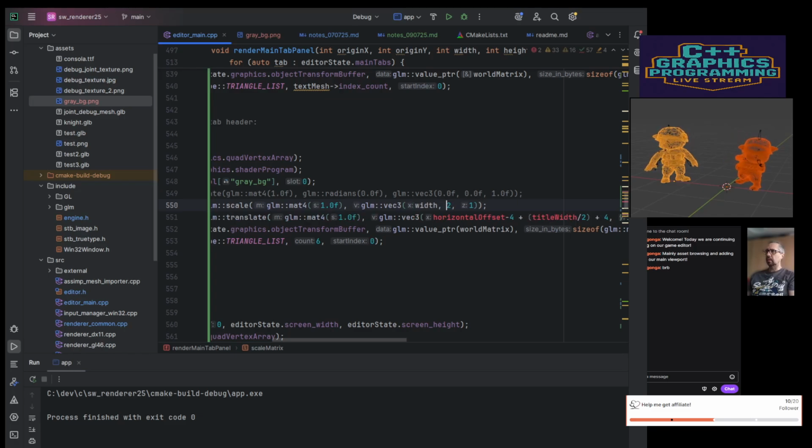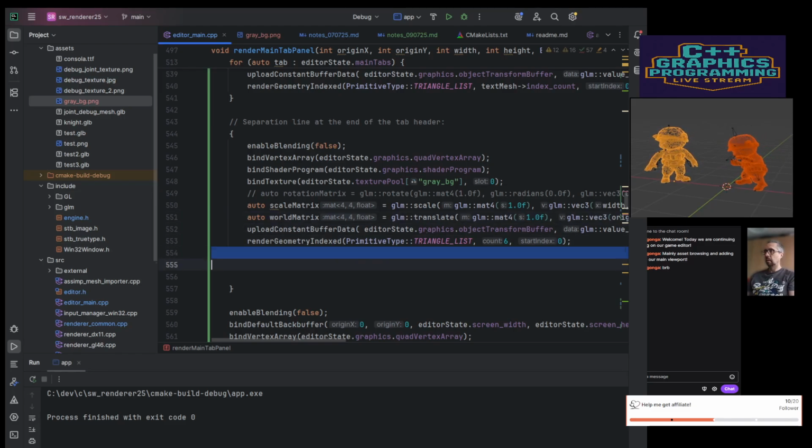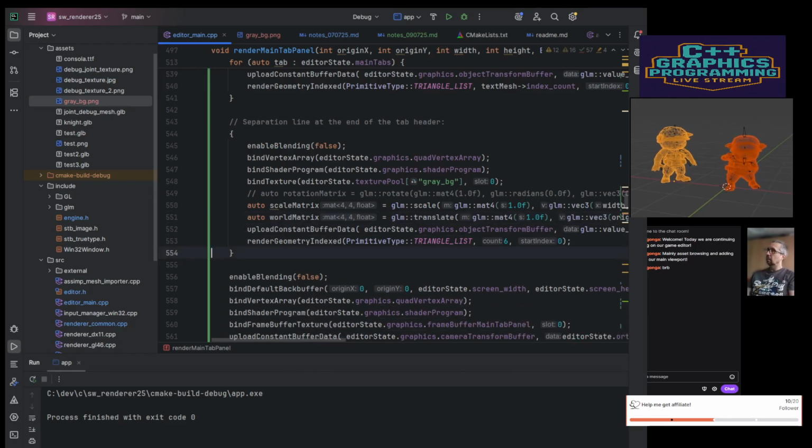The height is just, let's say, 2 pixels now. And we start at origin x plus width times 2. And we start at 31. Let's see if that works out of the box.